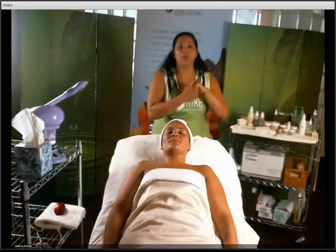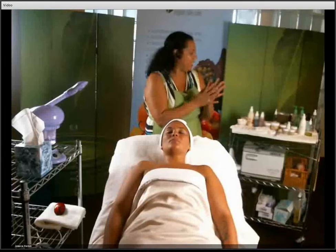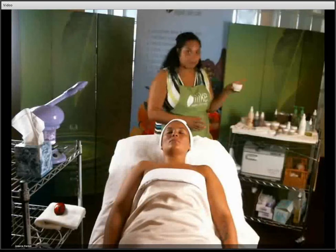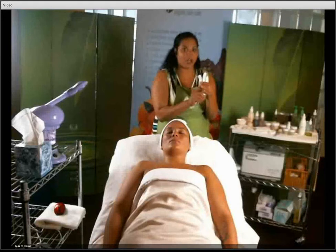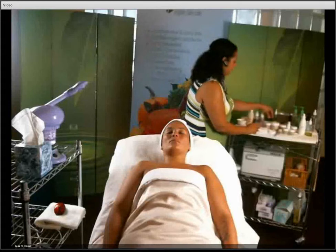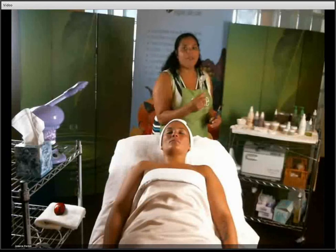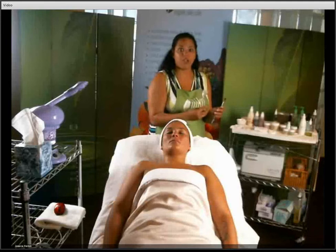What I thought I'd share with you as well is the tools and supplies that I have with me in order to complete this facial. So what I have is, of course, the hand sanitizer so I can clean my hands thoroughly. I also have a bowl for water. I also have some spatulas for taking the product out of the jars, so it's safe and sterile. We also have a mask brush for applying the botanical AHA peel. We also have a manual brush that will show you the brushing portion of the application of the AHA peel.